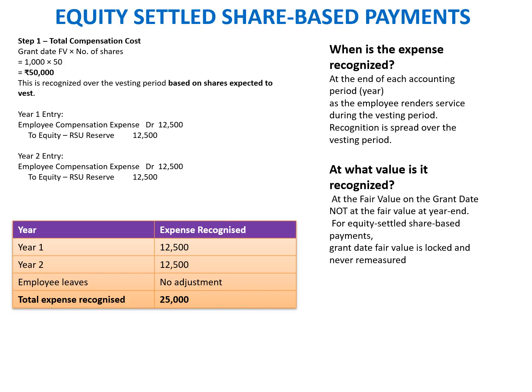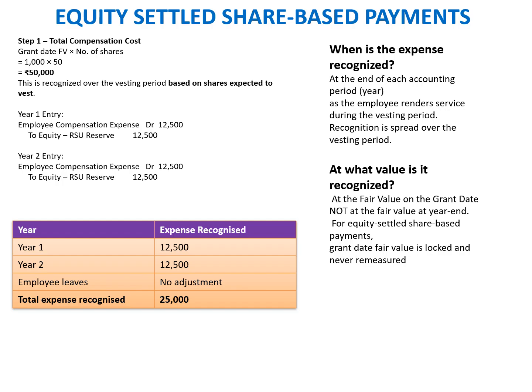Okay, so we'll now quickly understand this example. We know that we have RSUs and the vesting period is 4 years. The employee leaves the organization after 2.5 years. How do we do the accounting entry? First of all, we have to calculate the total compensation cost. So 1000 is the total RSUs and the fair value is 50. So the total value is 50,000, which is recognized over the vesting period based on the expected shares to vest. So the year one entry would be 12,500, which is divided by 4.